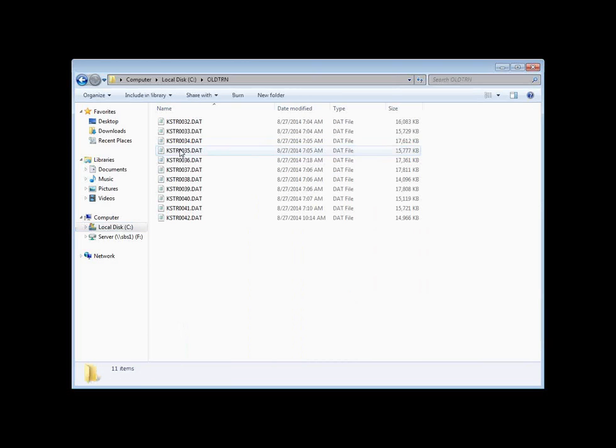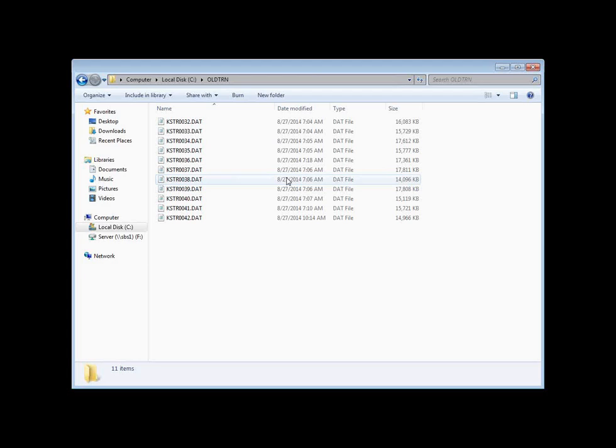I have this old tran directory, and if you see in here, I've got 42, 41, 40, 39, 38. So this is kind of my archive. I've got my old transactions. Those files aren't changing. They're dated today because I unzipped them today, but they are not changing. I don't have to back them up. When I do my backup, it makes that smaller, and I've got them archived. That could be a subdirectory of your data directory. It could be a separate directory on your network.